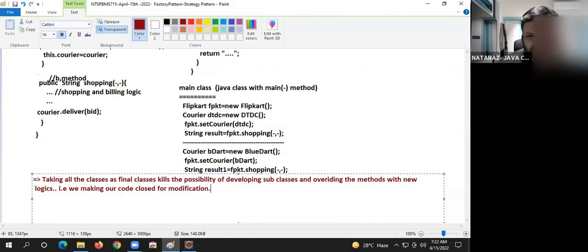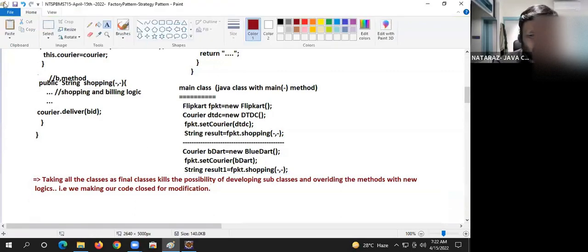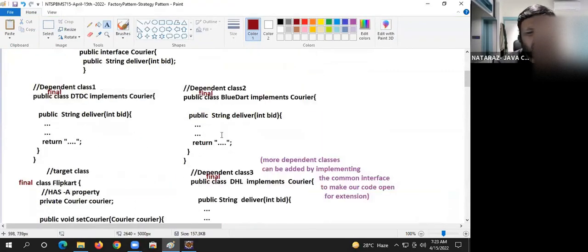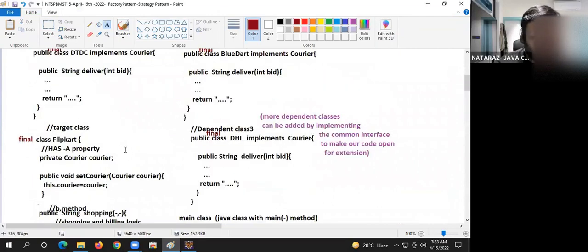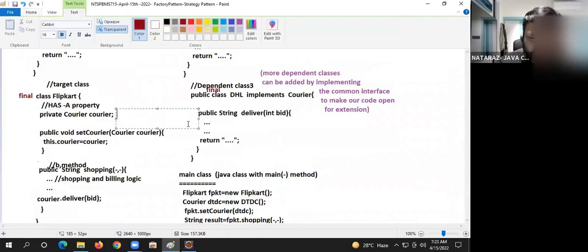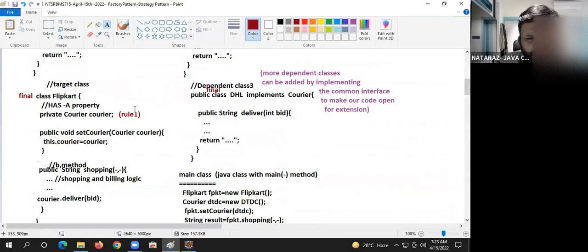Convinced, guys? Is rule number 2 perfectly implemented? Rule number 3 is automatically implemented. Now tell me here: has-a property is rule number 1.